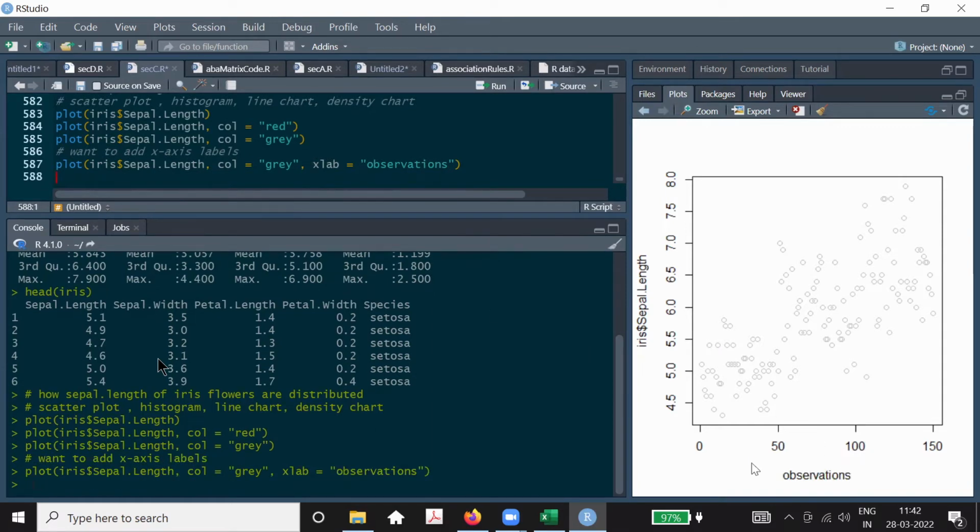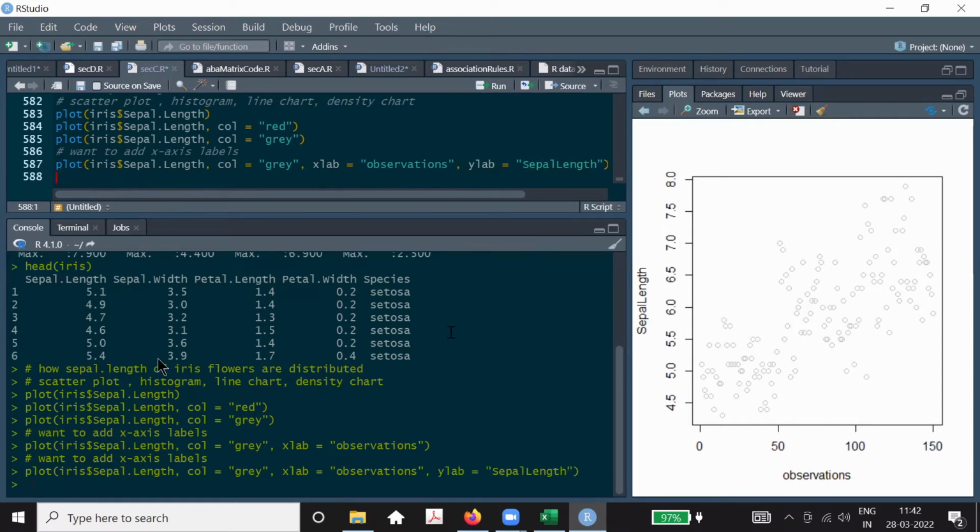Now observations has come. If you want to write the ylab, you can also put ylab is equal to sepal length. Fine. So quickly you can do all this magic, which in Excel will take a lot of time.